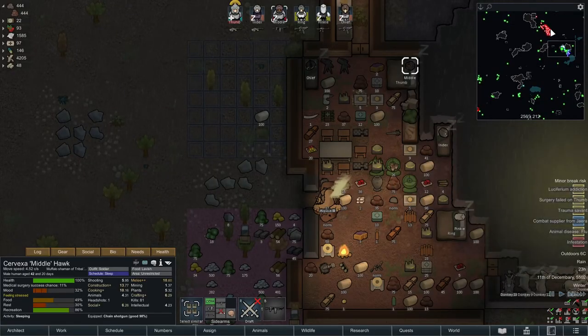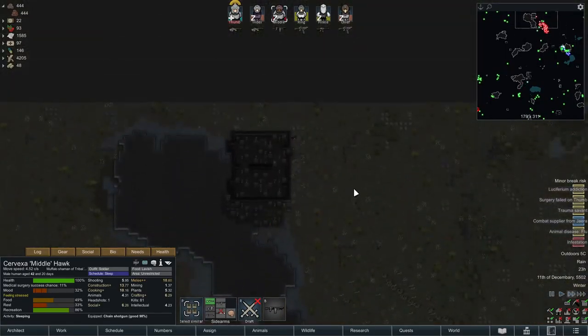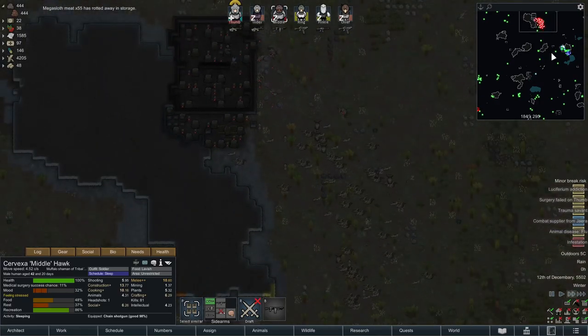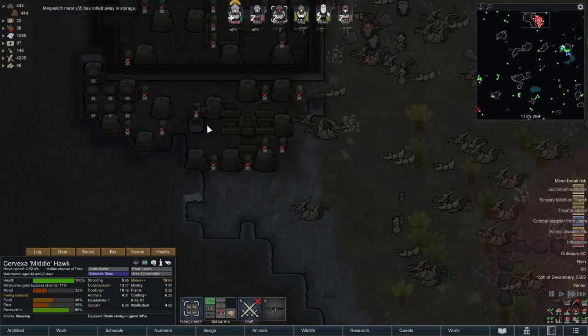Oh, they've changed their mind. They've run away. That's fine. Until one of them runs over another trap, probably. No, I think they've got all the traps. Perfect. We're just going to stay away from them. I see no reason to mess with them.